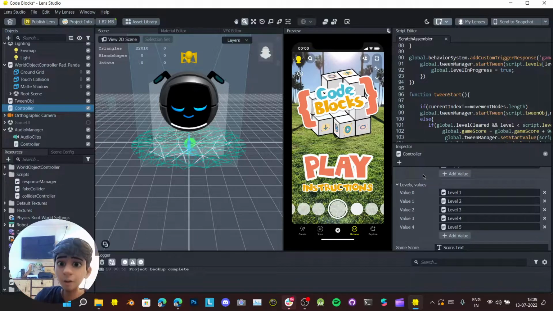predefined actions which we could place in a sequence, and there was a corresponding bot which would perform according to that step. The goal was to make the bot escape out of the room, avoiding the obstacles, and you could use these actions to place it in a sequence which would help the bot navigate through the room. That was a very interesting take on how to teach someone about logical development and also about visual programming. It actually triggered my critical thinking because it was not just about finding a solution, but doing it in an optimal way. At that time I didn't know about all this optimization stuff.